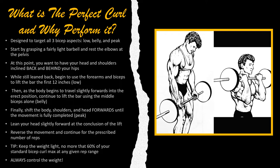A lot of you are probably wondering what the perfect curl is and why you would ever want to perform it. Let me start off by saying this exercise is not necessarily difficult, but it is kind of weird — it's unlike any other curl variation. A lot of Vince Gironda's exercises are a bit unique, but this one is especially so. It is designed to target all three aspects of the bicep as Vince Gironda describes it: the low bicep, the belly, and the peak — that's thickness from the front, from the side, and when flexed.